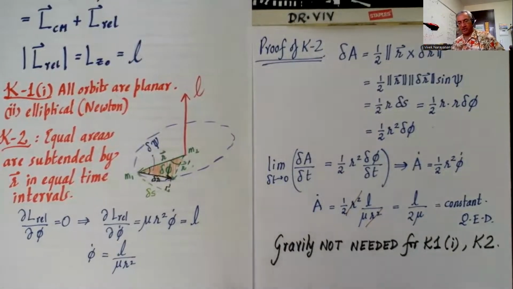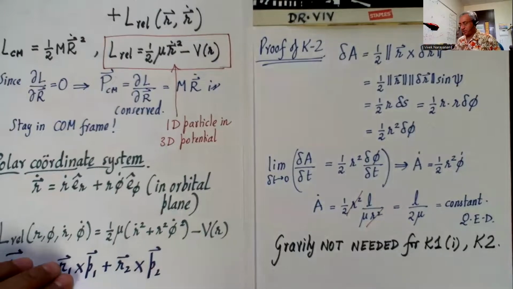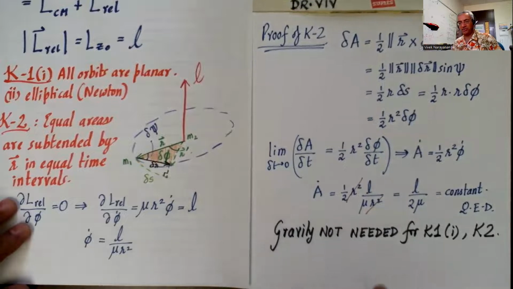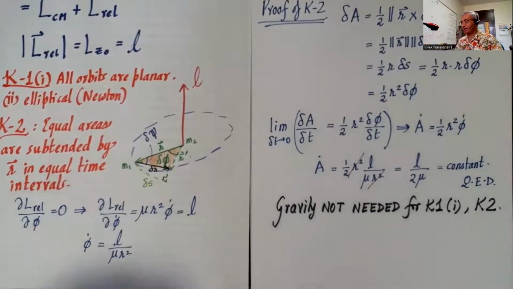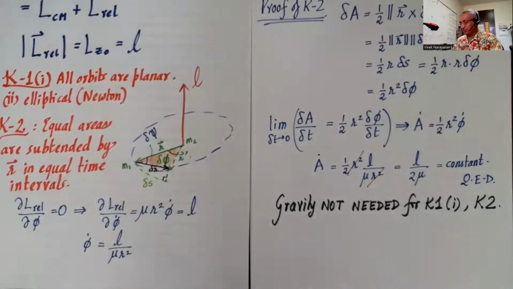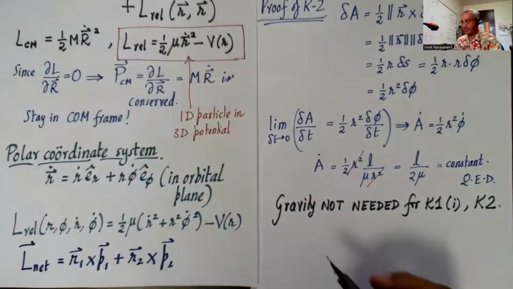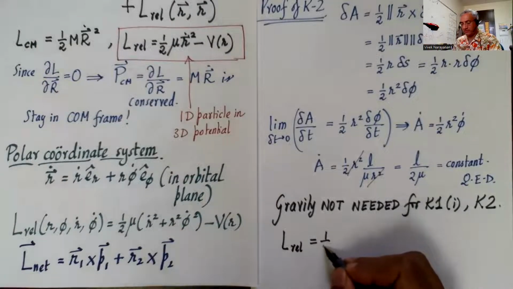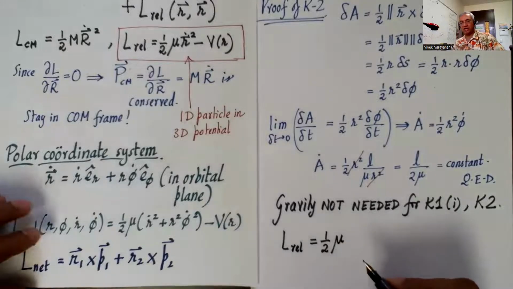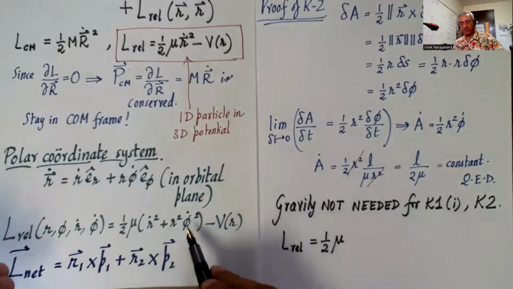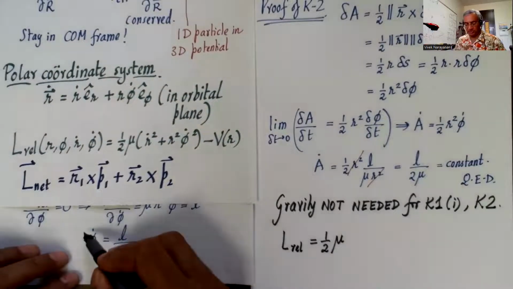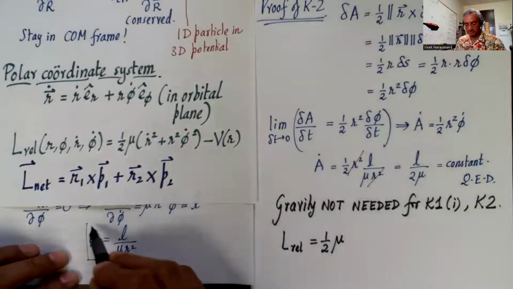We're going to take this relative Lagrangian and work with it to get ellipses. That's going to take us a while to do because it's somewhat involved. So let us now continue with the relative Lagrangian, which I wrote here. L-rel is equal to 1/2 mu. And what I'll do now is substitute for phi dot because I know that the phi dot term is given by this. So that's an important equation. I'll box it.